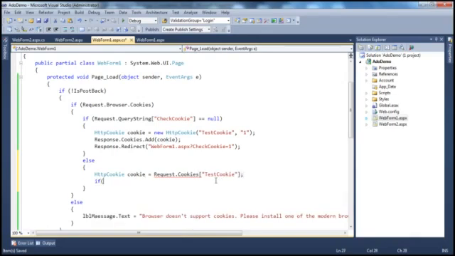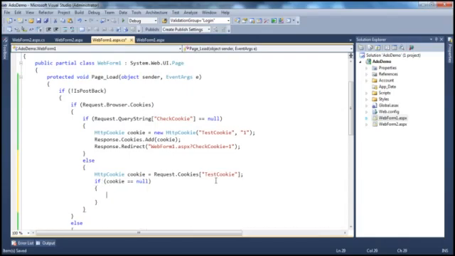Now if that cookie object is null, then we know for sure cookies are disabled on the client computer, because I just have returned a cookie, but I'm not able to find it there, which means I'm not successful in writing the cookie. And when will I not be successful in writing a cookie? When the cookies are disabled.